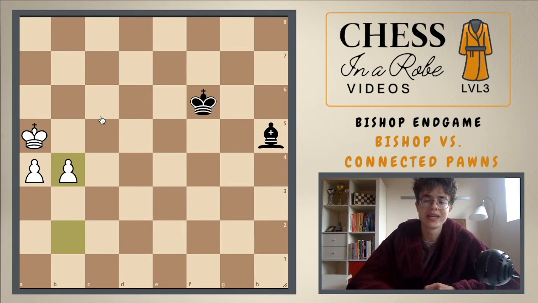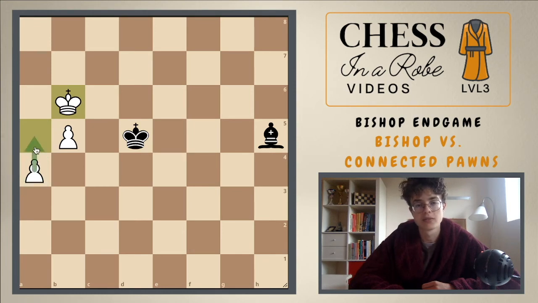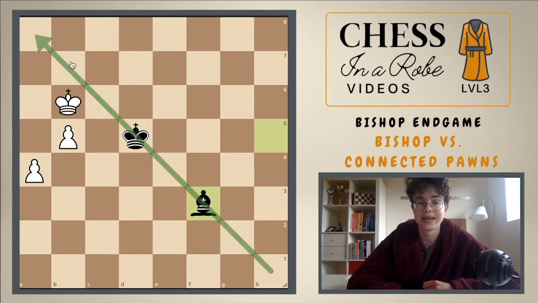So what do we do? We keep in the center with the king. We play king e5, b5, and now king to d5. And our king is centralized, which means that with the king we have a few options later on. After something like king to b6, white has to make sure this pawn has some space so it can move. We actually go with our bishop to f3, so it's on this long diagonal, which is very important if this bishop also wants to try and stop these pawns from promoting.